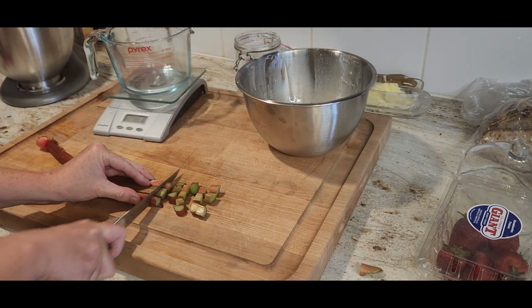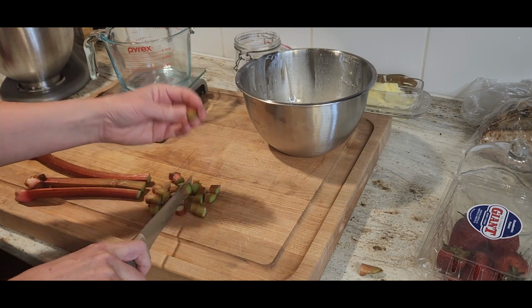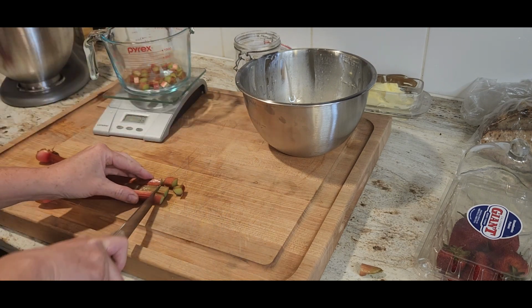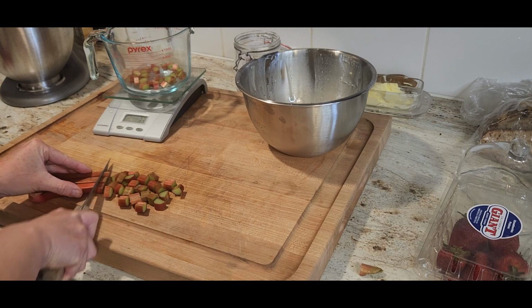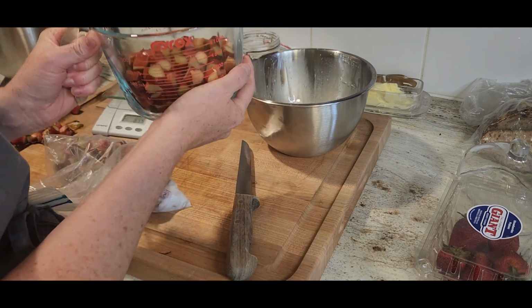Begin by chopping your rhubarb. We're wanting around 500 grams of rhubarb. That's roughly 4 cups. Now, whichever variety you use will depend on how many stalks you need. Mine are quite small because they're homegrown. I'm not sure of the variety, but I'd say probably around 8 stalks will do you. So add those into the bowl.